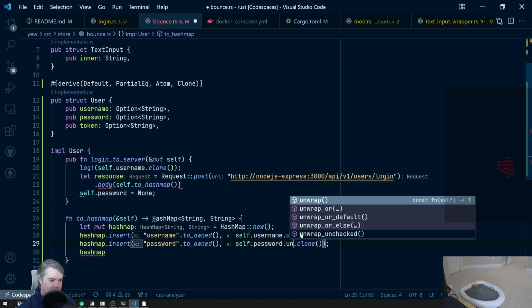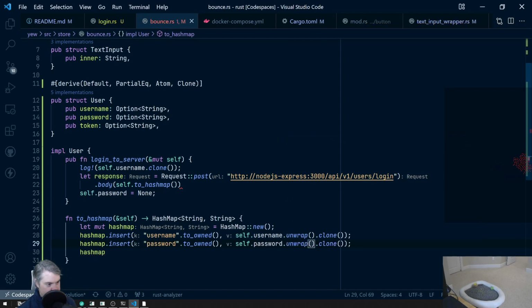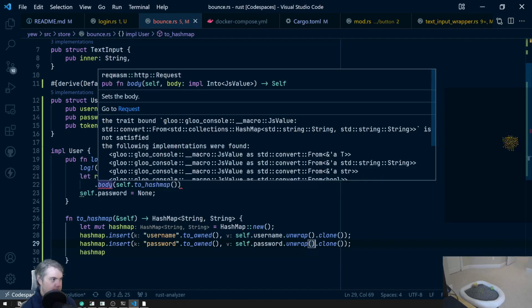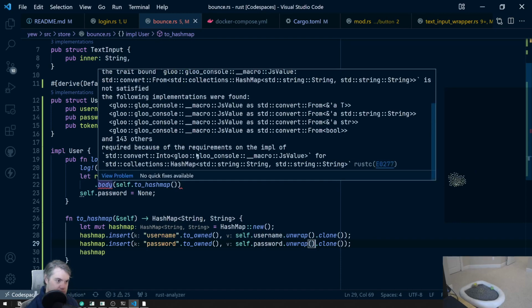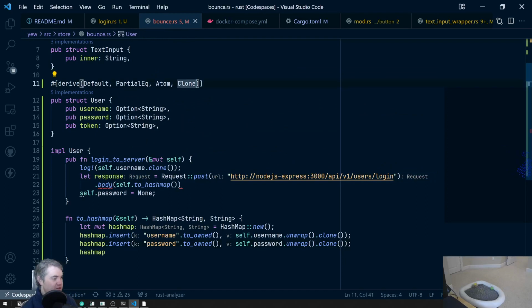Sure, what could possibly go wrong with that? Okay, so it can do it from a T, from a string, from a str, and from a boolean, and 143 others. Oh, just have the struct derive Serialize and send it? We could try it.